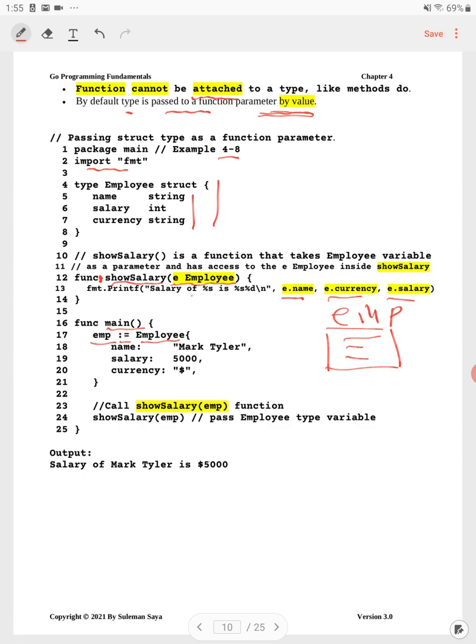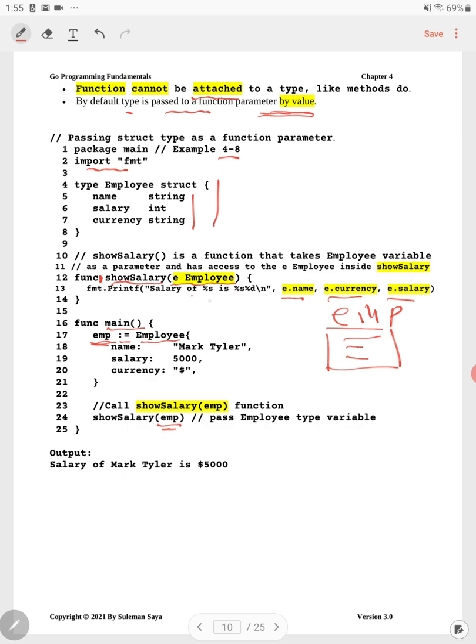Once it is initialized, you can pass this instance to the function parameter of showSalary, and that will be passed by value.